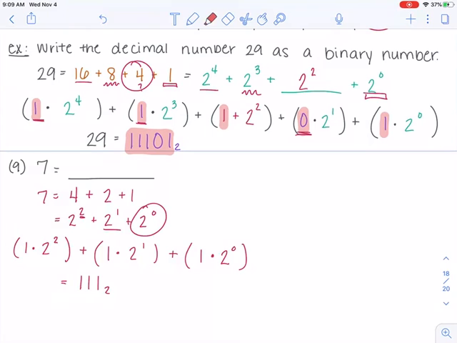Keep in mind that sometimes when we use this, your exponents might jump. You might skip a number. So let's say that we had 3, 1, 0 as our exponents. You would have to include that 0 times 2 to the 2nd power to make up for your 2 that was not used. That's where we get the zeros from. However, on number 9, we used all of them in order. We didn't skip any, so we didn't have to throw any zeros there. So this here would be our final answer. I hope this helped.